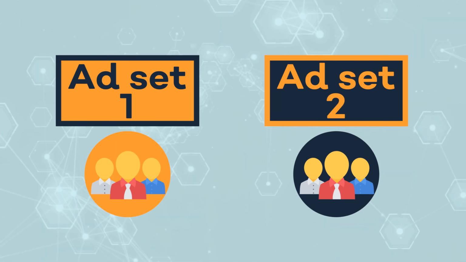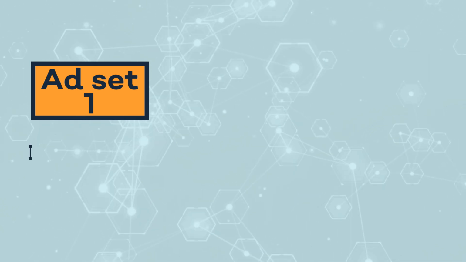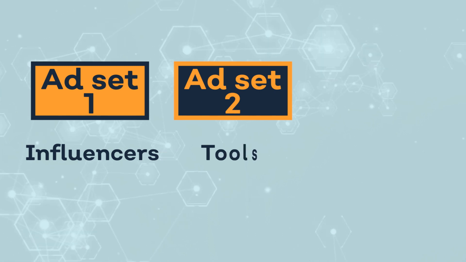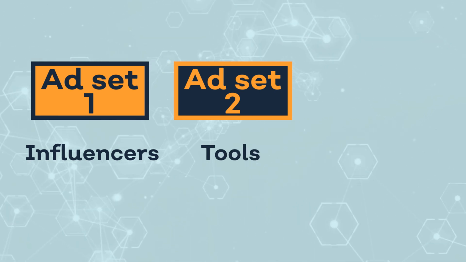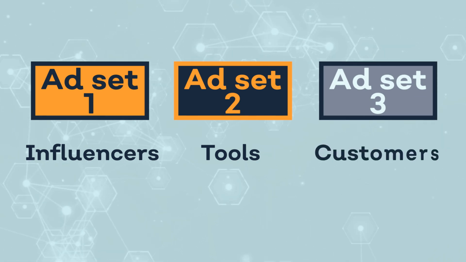Now, a couple of tips on setting up your audience as well. First thing I will say is don't go all 2015 on me and set up individual interests for each ad set, okay? That used to be a thing way back. It's not anymore. What I like to do with interests instead is bunch them into logical groups. So let's say you have one ad set with a bunch of interests that are all influencers in your industry. You might have another ad set that contains tools that your particular avatar uses, and then maybe another ad set that is a lookalike audience of your customers.